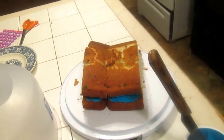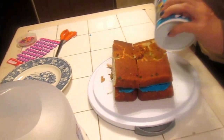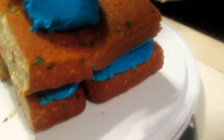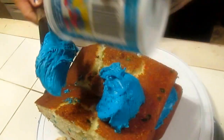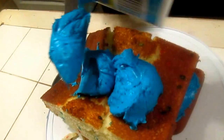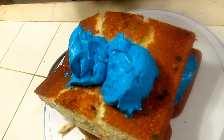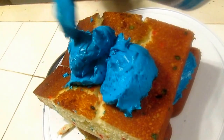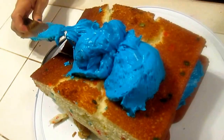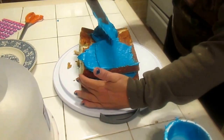And we're done with the knife. Now let's frost it. Now, I know this cake is a tad bit big, but that's the way it is. Get out every bit of frosting. Okay. Now let's frost the cake.